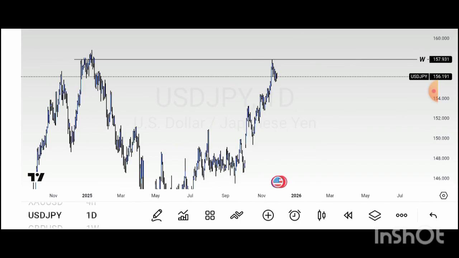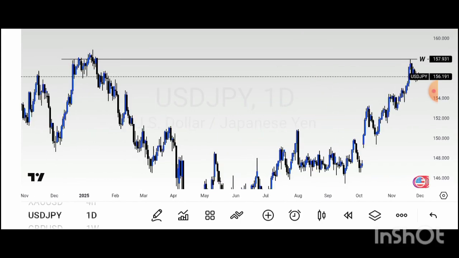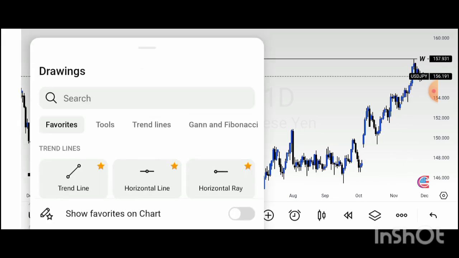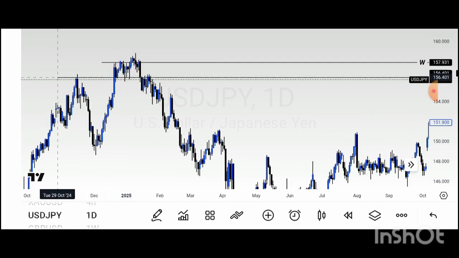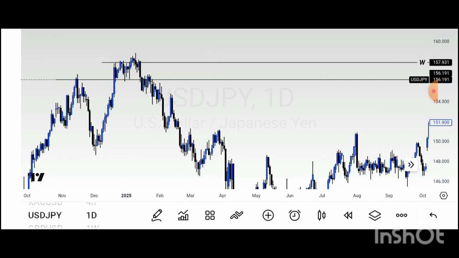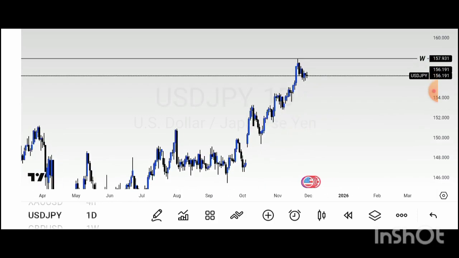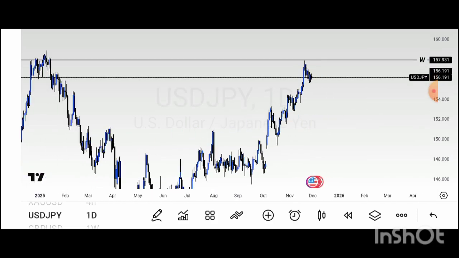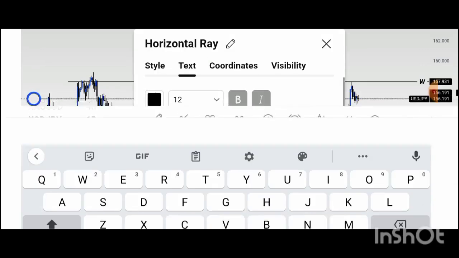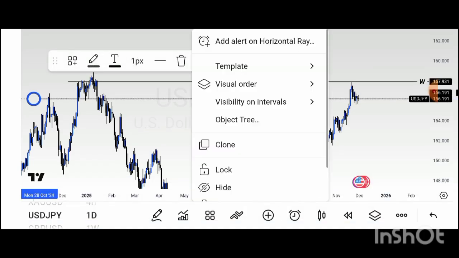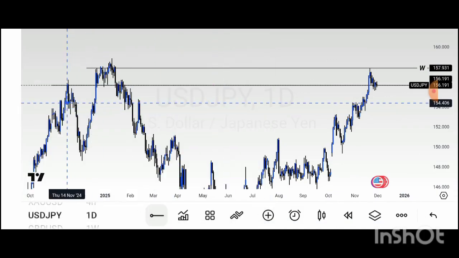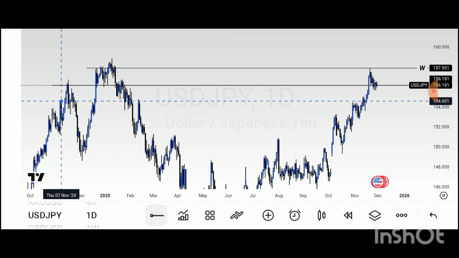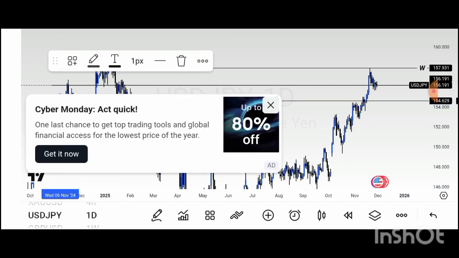You can see that USD JPY has been buying for a very long time. So let's try to mark some key levels. You see there's a lot of space here, so we have to shrink our charts. That's why I'm shrinking the way I'm doing. So you can see this is a key level, and currently the market is reacting to it. So let us target daily key level. Let's find another key level there. I can see the market reacting right here, and let's call this also a daily key level.